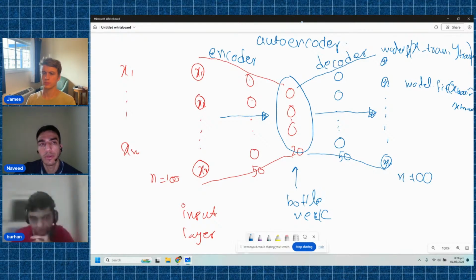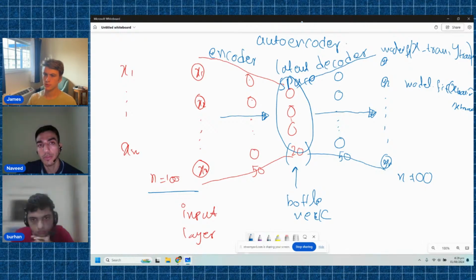So we want this model to squeeze the input data into a reduced set of features, and this is called the bottleneck. It is also sometimes called the latent space. Latent space simply means some reduced number of dimensional freedom which you task this neural network to represent your input data with. Even if your original dimension was 100, you want it to represent the same data with just 20 dimensions, and then making use of those 20 dimensions, reconstruct back your original input.